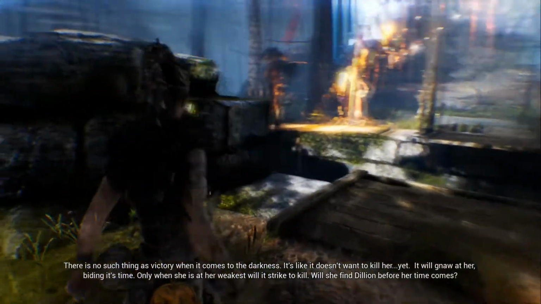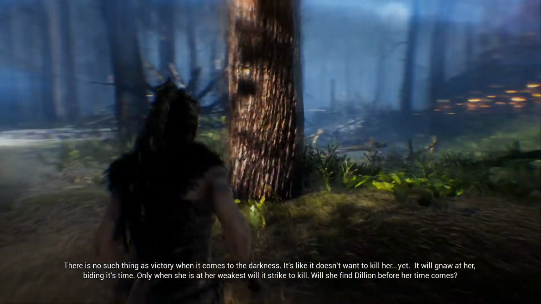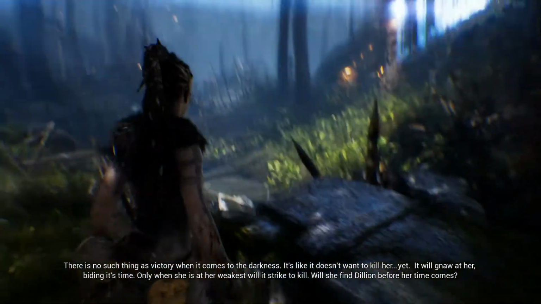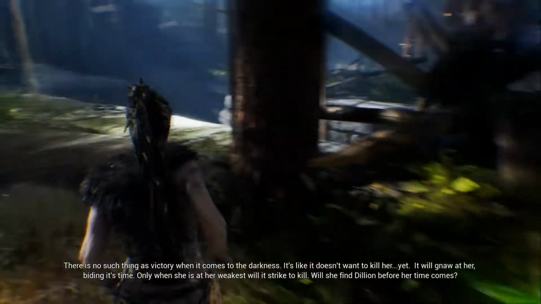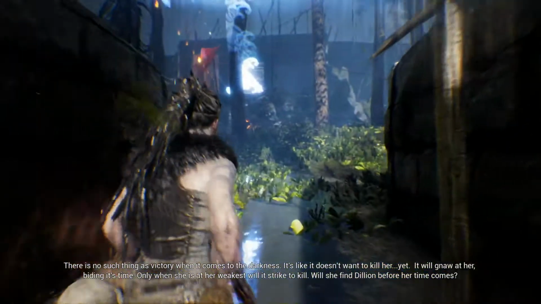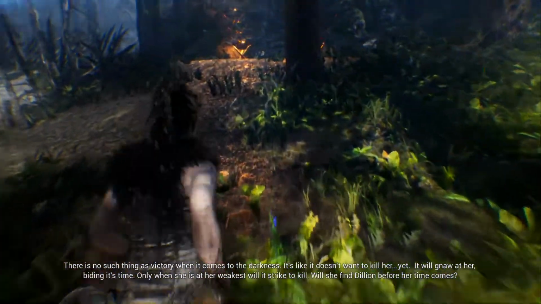There is no such thing as victory. When it comes to the darkness, it's like it doesn't want to kill them. Yet, your lord, biding its time. Only when she is at her weakest will it strike to kill? Will she find Dillion before her time comes?